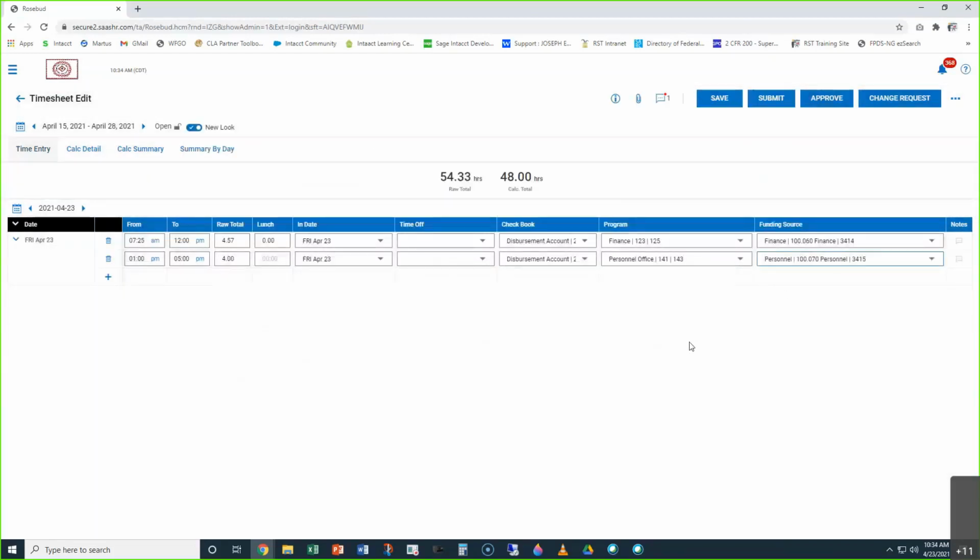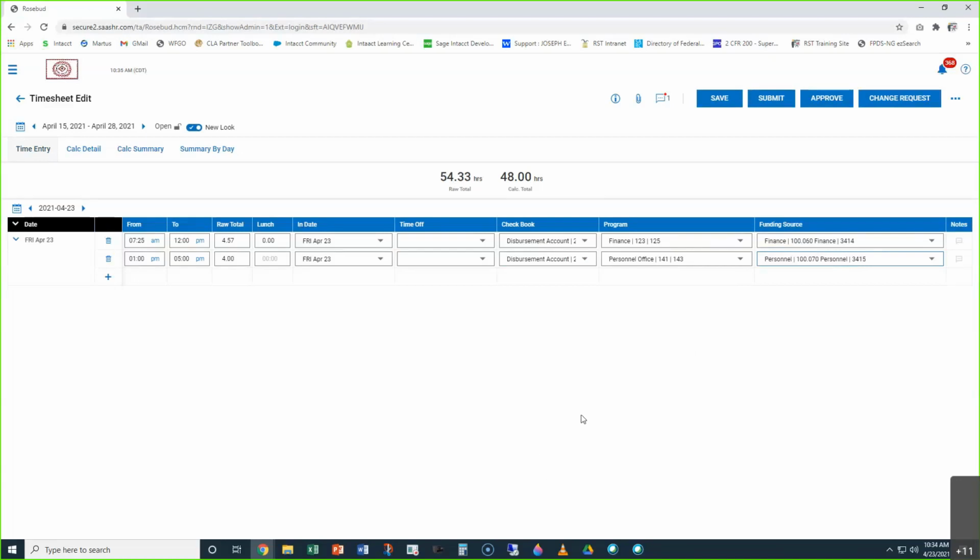The program monitor has the ability to create a profile for any of your employees, where it's called a cost center list. And so they can use that to predetermine if your employees only get paid from 2 or 3 funding sources or whatever that is.